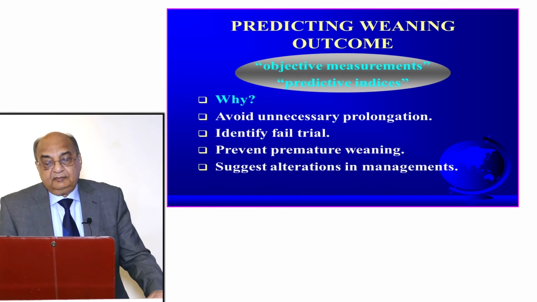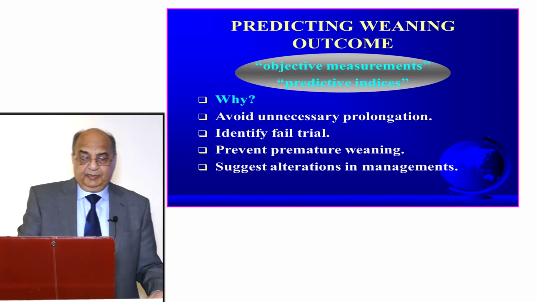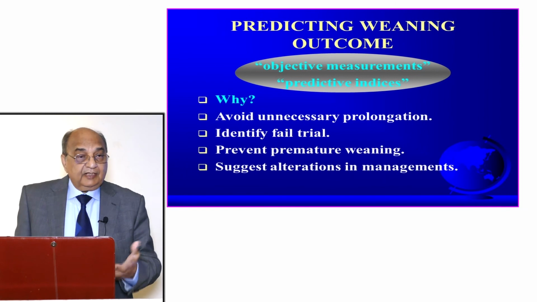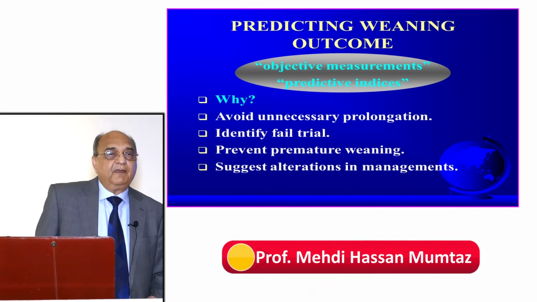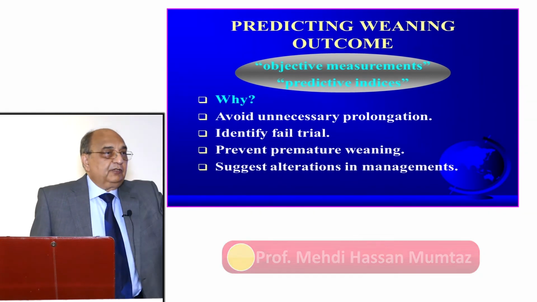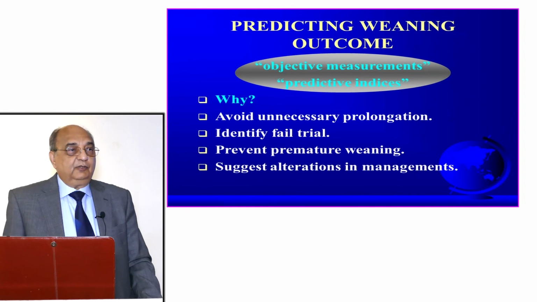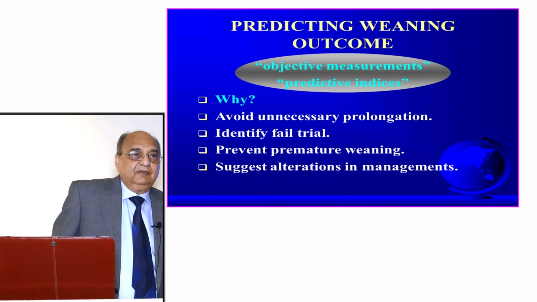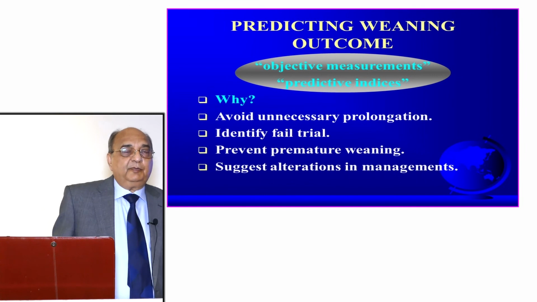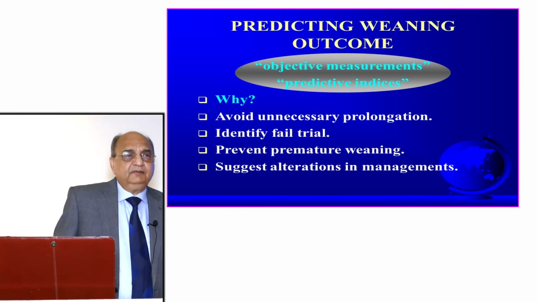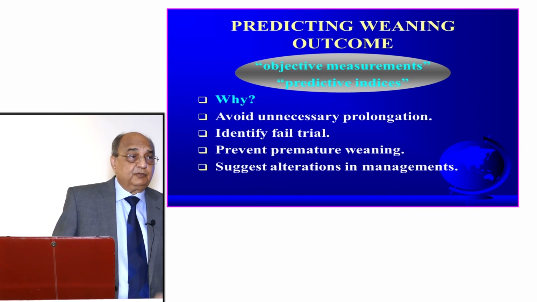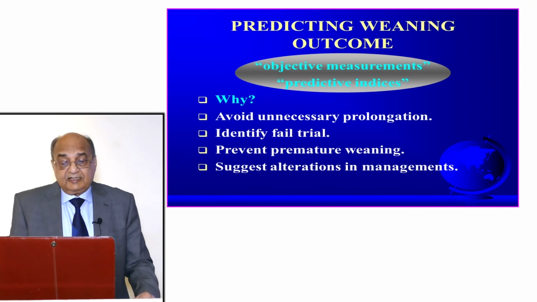Then objective predictive indices. There are so many others also. Why? Because we should not be subjective, we should be objective. Subjective means we say that this particular person is better at looking after the patient on a ventilator, or he is the better person who can manage it in a better way, or he is the person who knows more about ventilation. No, there should be protocol and guideline, and we should strictly follow it. And everybody is replaceable. Everybody should be replaceable. Nobody should be irreplaceable. Avoid unnecessary prolongation.